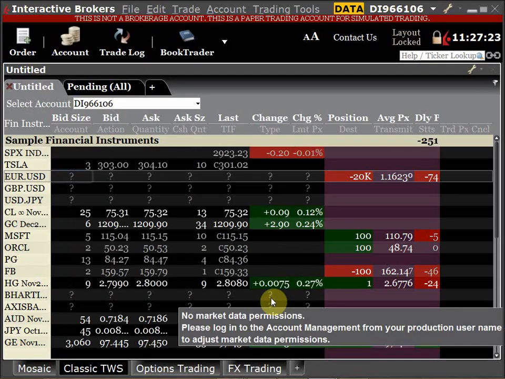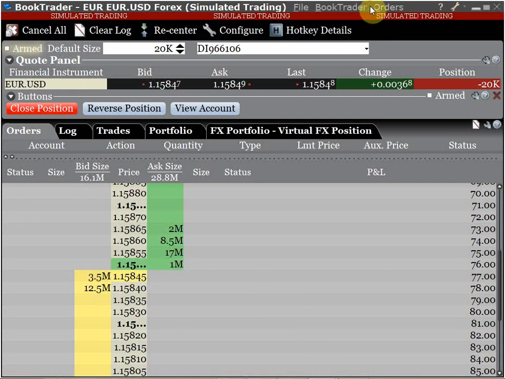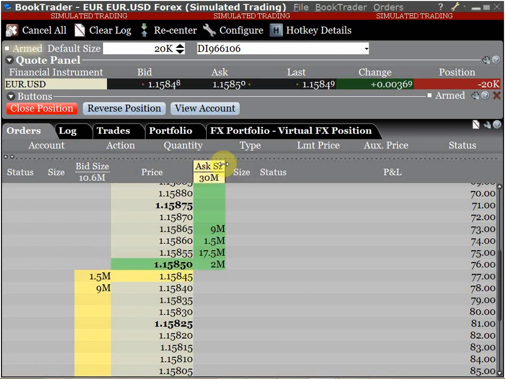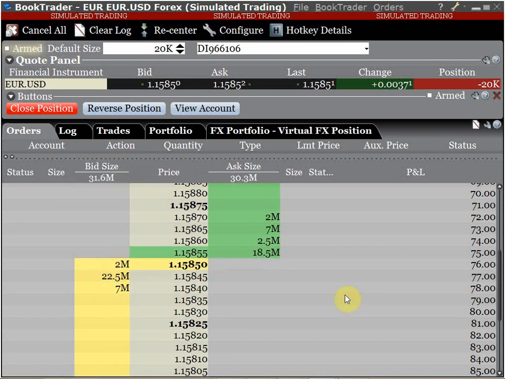All right, okay. So has the book trailer launched? Yeah. So the last thing we looked at, I think, is at the back, you guys can't see it. Can you guys see it at the back? You can still see the whole thing? Okay. So the last thing we looked at here is the bid price. You can look at the ask size. And here the bid size. All right. So anyway, you can see this.